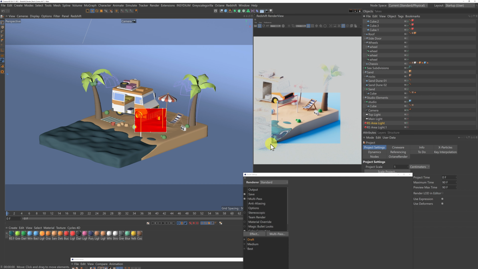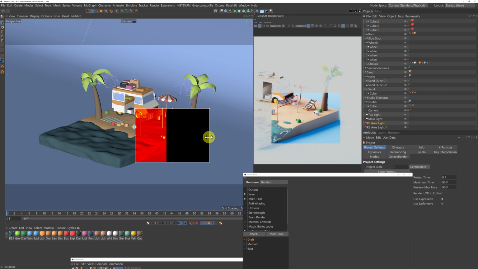and we can see perfectly here where we need to go. So I need to bring this corner here down to the edge here, and I need to cover half the beach ball there because I want to get these reflections that I've got here. So I need to make sure that I have my reflections in my render, and I'm just going to bring this right over to the edge here just to match here. And I'm just going to bring this up a little bit so I've got the whole of the volleyball net there. So this is the area that I'm going to render out. So this is my render region here.